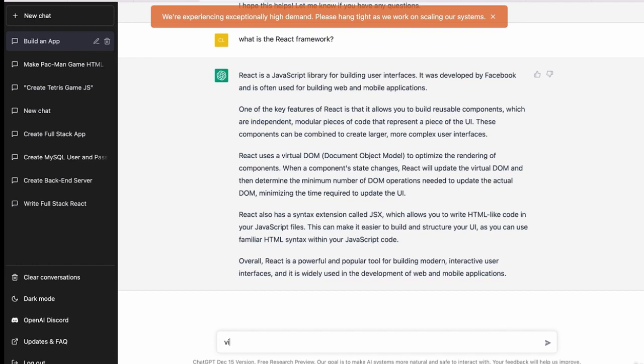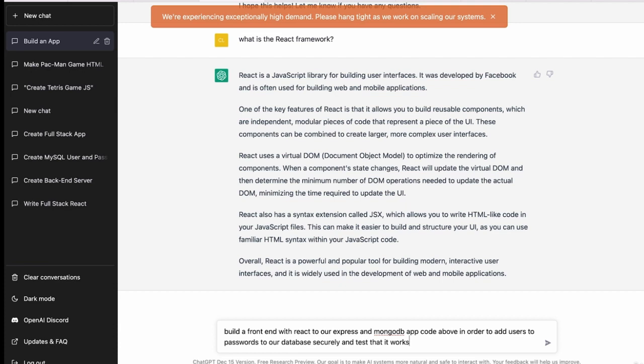Let's say, build a front end with React to our Express and MongoDB app code above in order to add users and passwords to our database securely and test that it works.